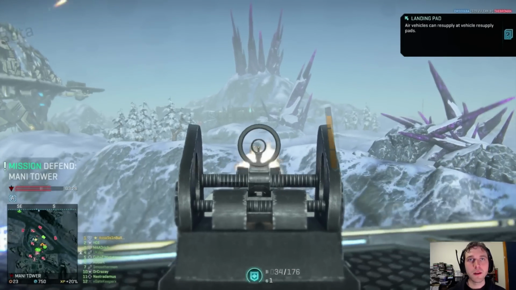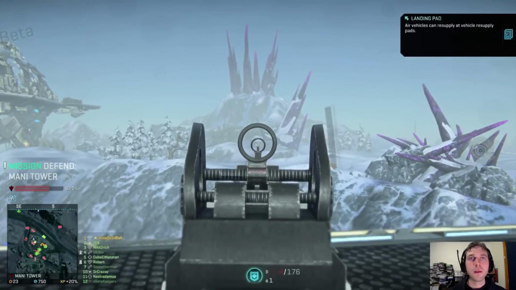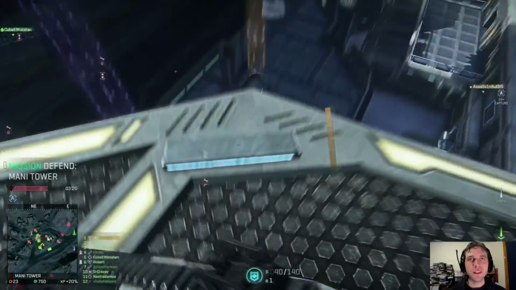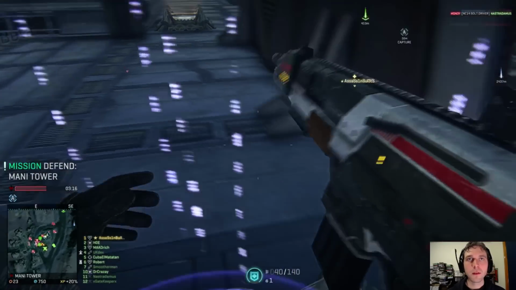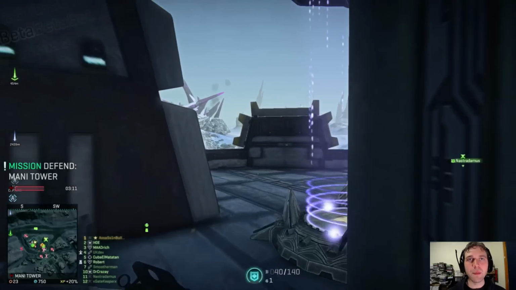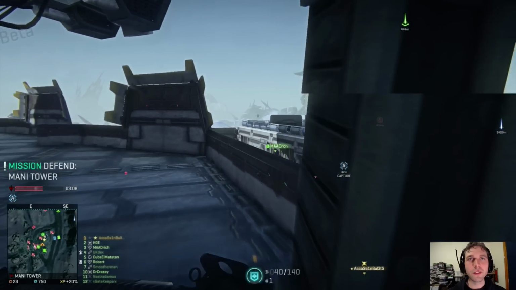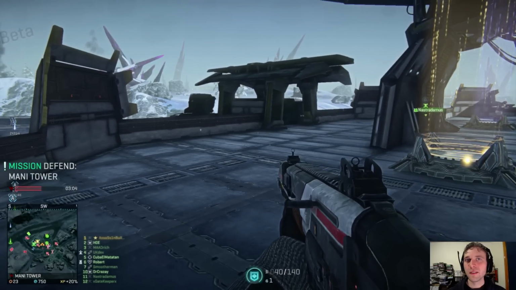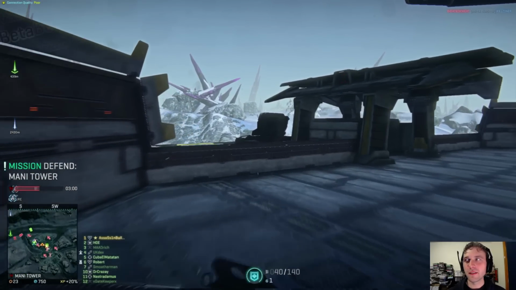Landing pad. Christ almighty. I don't see anybody around here. In case you're wondering why I didn't get any fall damage, these things let you go down, whereas the other ones let you go up. This game's kind of like Tribes. Let's check out the frame right here.